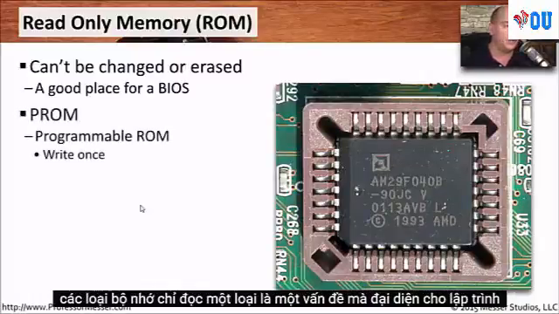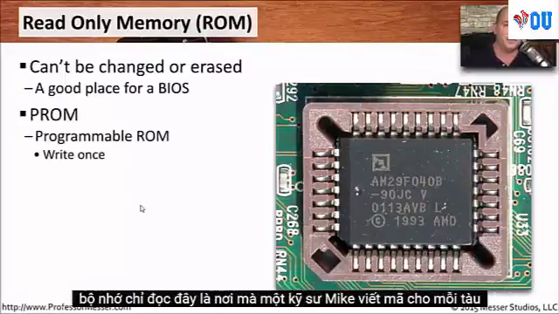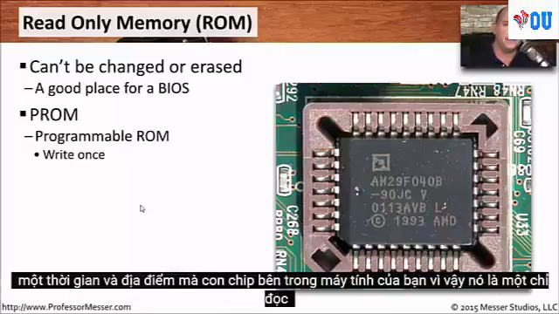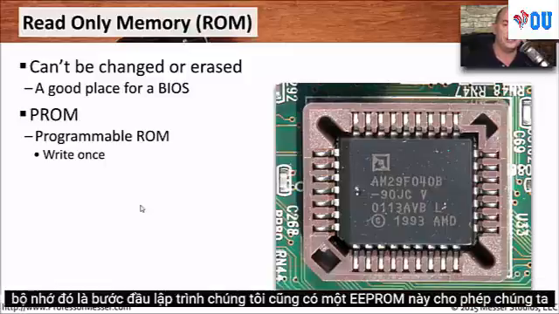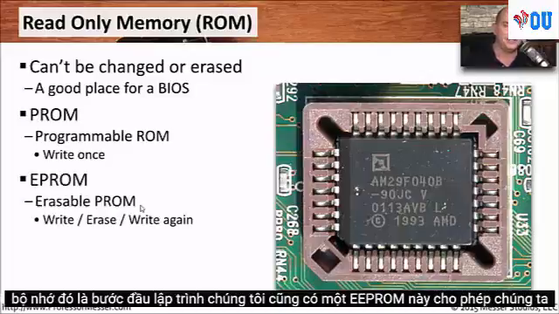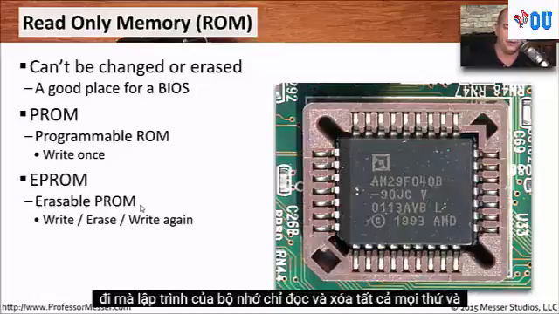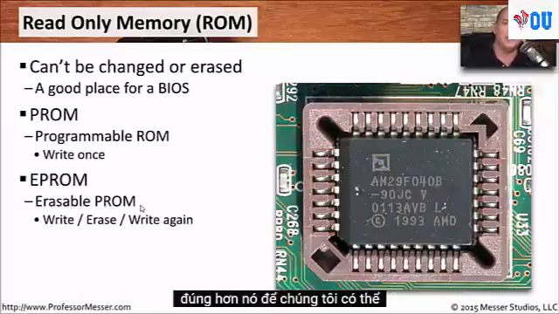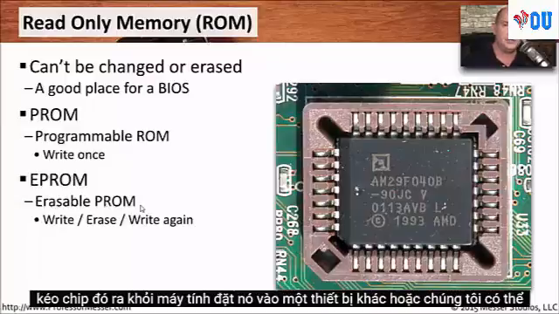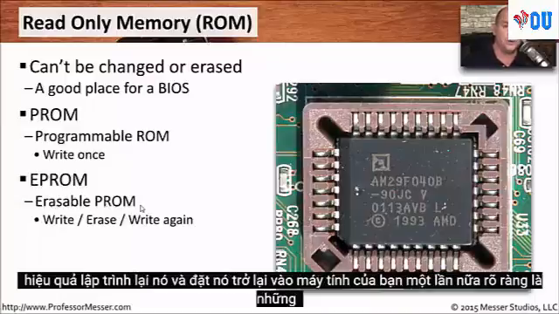There are different kinds of read-only memory. One kind is a PROM, that stands for Programmable Read-Only Memory. This is where an engineer might write code to a chip one time and place that chip inside of your computer. So it is a read-only memory that is initially programmable. We also have an EPROM. This allows us to take that programmability of the read-only memory and erase everything and write over it. So we're able to pull that chip out of the computer, put it into another device where we can effectively reprogram it and then put it back into your computer again.